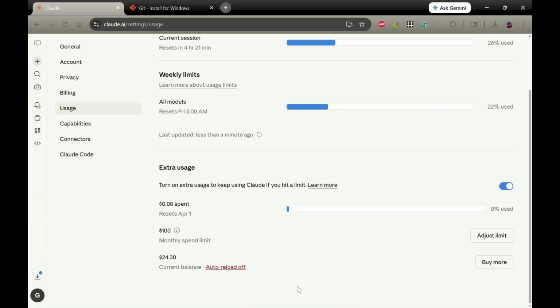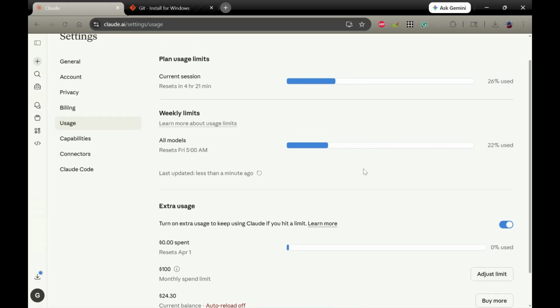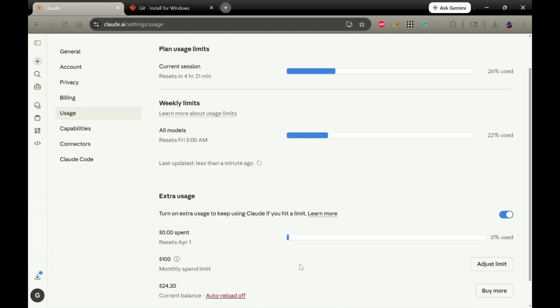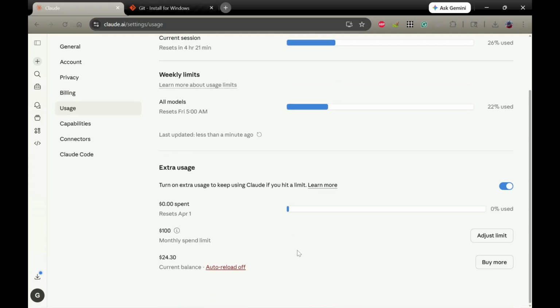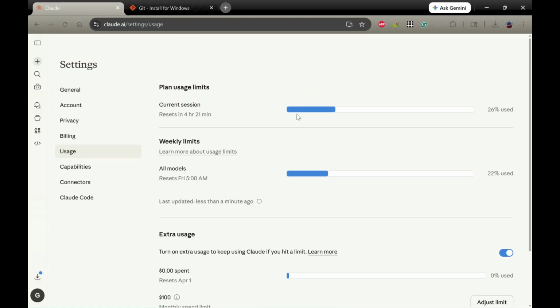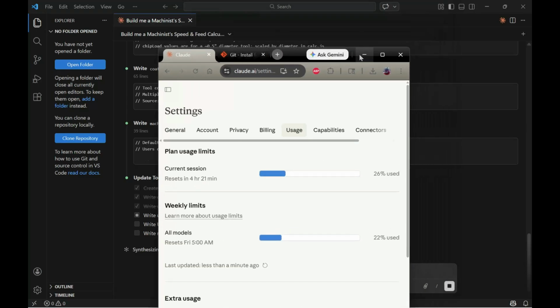You can go down here and buy extra credits. So if you run out of these limits, you can push past them. You can also increase your subscription to the $100 or $200 a month if you're doing a lot of stuff. I found this overage feature really useful. But this will tell you how much you have left if for some reason you run into an issue. But again, if you run into any problems, just ask Claude itself what the problem is.